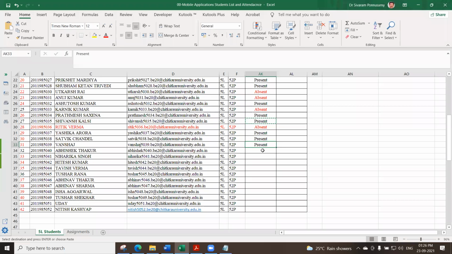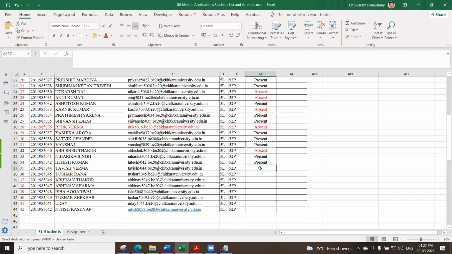Abhishek Thakur, absent. Niharika, present, sir. Hitesh Kumar, present, sir.